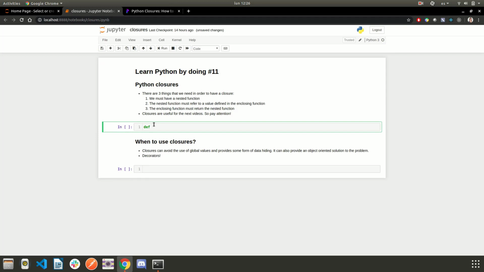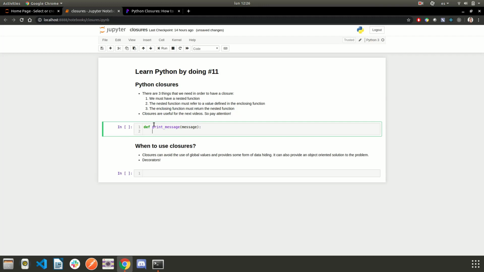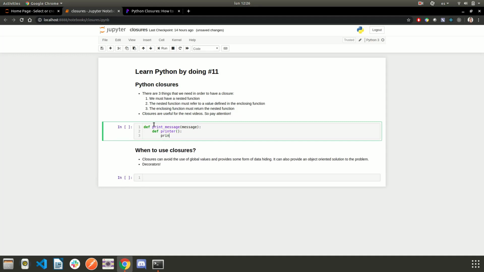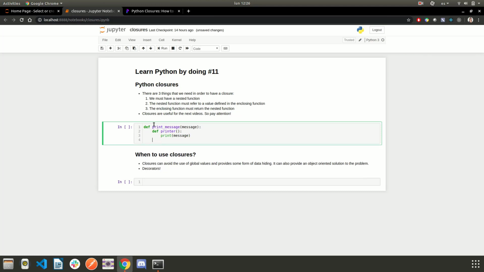Let's first start with a simple example. We're going to define a function called print_message, and it's going to receive as an argument message. Inside this function we're going to define another function called printer. This is not going to receive any argument, and it's going to print message. And finally, we call the printer function.